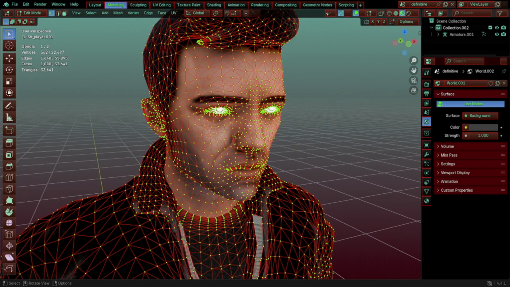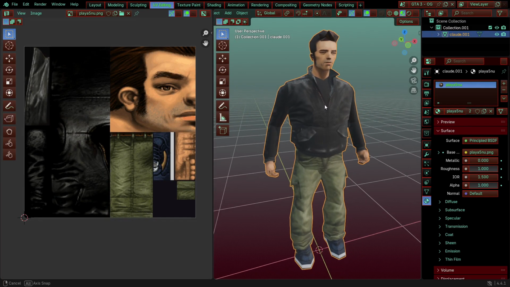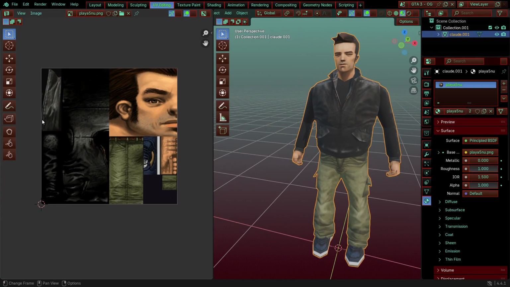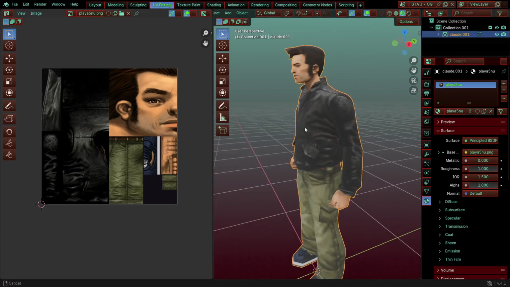Now let's head on over and talk about the shaders. Simpler times, simpler times. The GTA 3, which came out in 2001, only used to have one shader. That was the diffuse, the color one. So it's a very what-you-see-is-what-you-get type of shader.